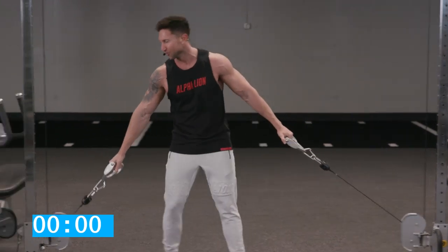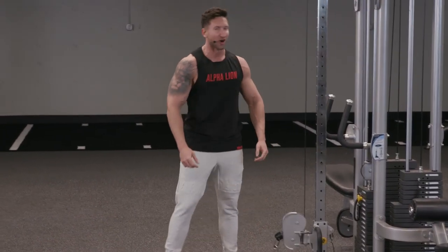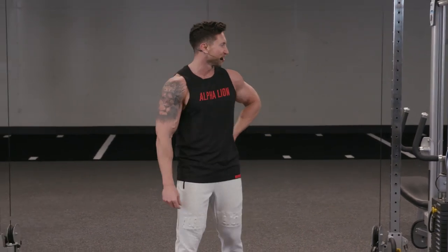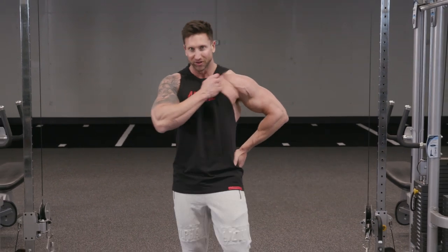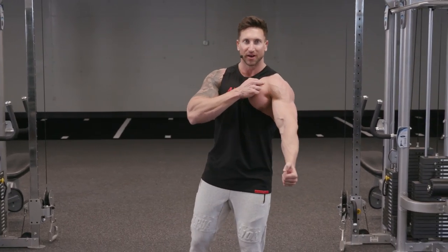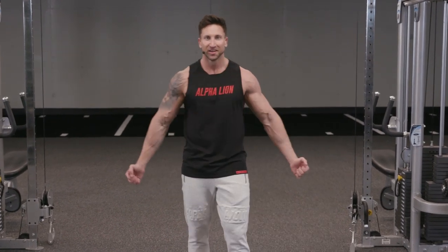That's actually a little too heavy for me. The low to high is definitely harder. So ideally I should have gone about 5 or 10 pounds less on there, but that's a great move. You're really going to feel it right through here. So low to high, remember guys, any motion right here is going to hit more upper chest. So that's the full chest workout right there.